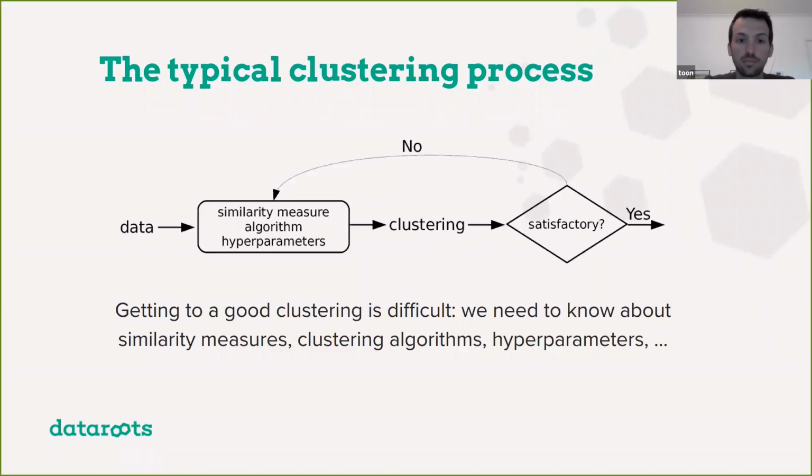So you can try a different similarity measure, or you can try a different clustering algorithm, because it's well known that all these algorithms make very different assumptions on what clustering structure in the data is exactly, so they can give you very different clusterings. And you can also try to, of course, change the hyperparameters because they strongly impact the clustering that you get. Once you made a couple of new choices, you again get a clustering and you repeat this process until you are happy with the result that you see. So typically it takes quite some iterations until you get to a satisfactory result.